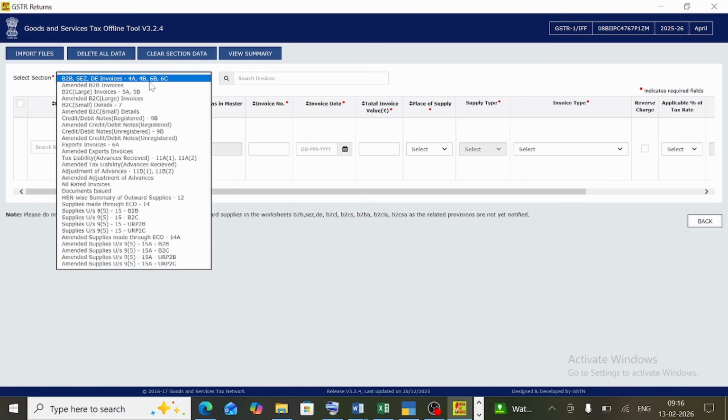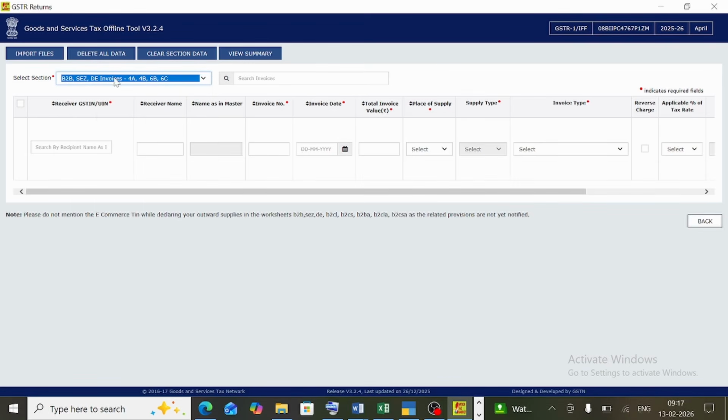If you enter sales and purchase entries, and if you generate the GSTR1 in Tally, you will see in return view B2B invoices, B2B amendments, B2C large, debit note, credit note, B2C small, export invoices, then nil rated invoices, document issued, HSN summary, everything is there. Here you have to input the data one by one.